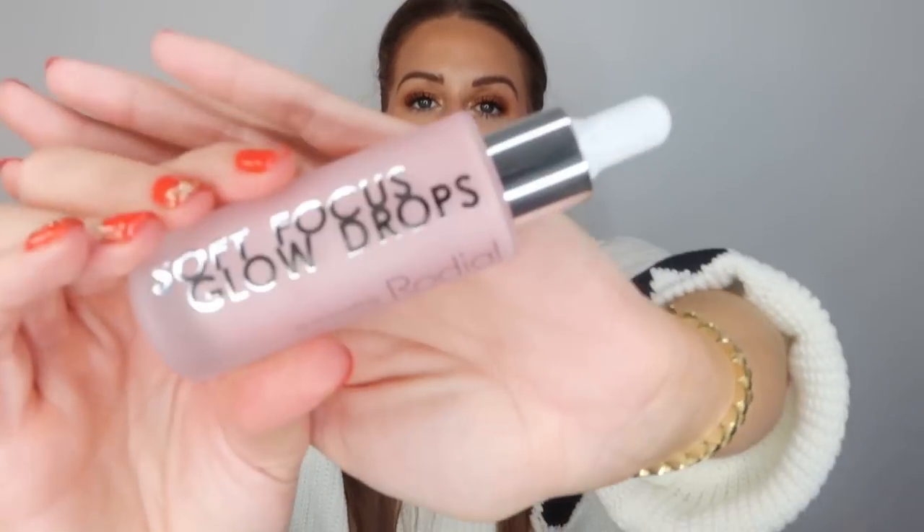I then went for these Rodeo Soft Focused Glow Drops. I got this in a box last year and I love it — I haven't stopped using it. It's a really beautiful pink glowy primer. When I first saw it I was absolutely not interested — thought it looked too pink and wouldn't be for me — but I use it all the time as my primer. It's similar in concept to the Charlotte Tilbury ones. You smooth it onto your skin before your base and it gives a lovely glowy sheen. I paid £9.50 for it, which is a huge bargain.